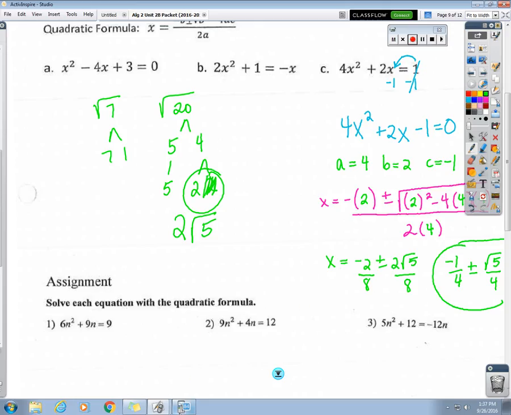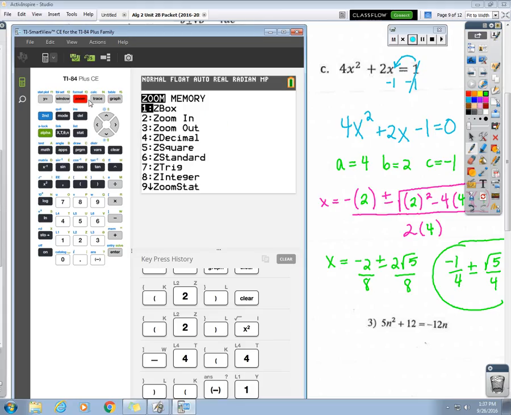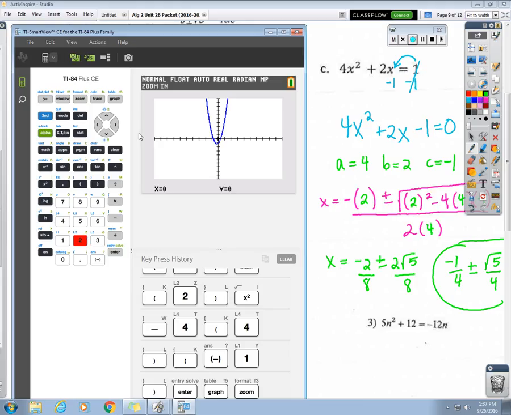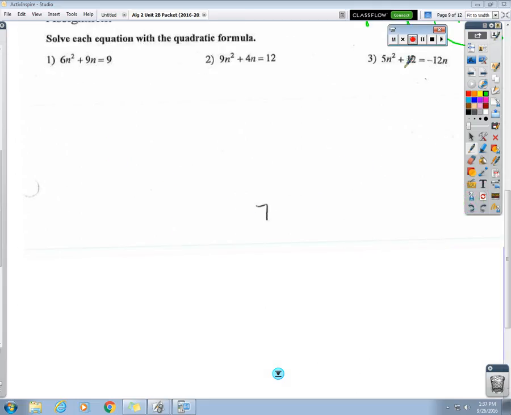Now, if you zoomed in on where it touched the x-axis, you'll see that it's not going through whole numbers, right? That's why your answer looks like this. Like when we did this one, didn't I just go through it whole numbers? That's because we had whole number answers. But over here, that's why you have to use the quadratic formula, because your answers are not whole numbers. Okay, let's look at one more before I let you try some on your own.